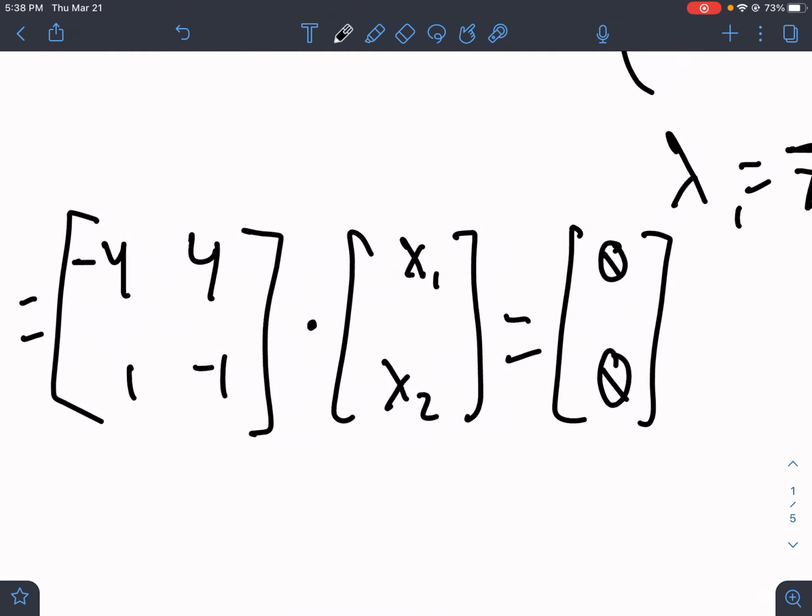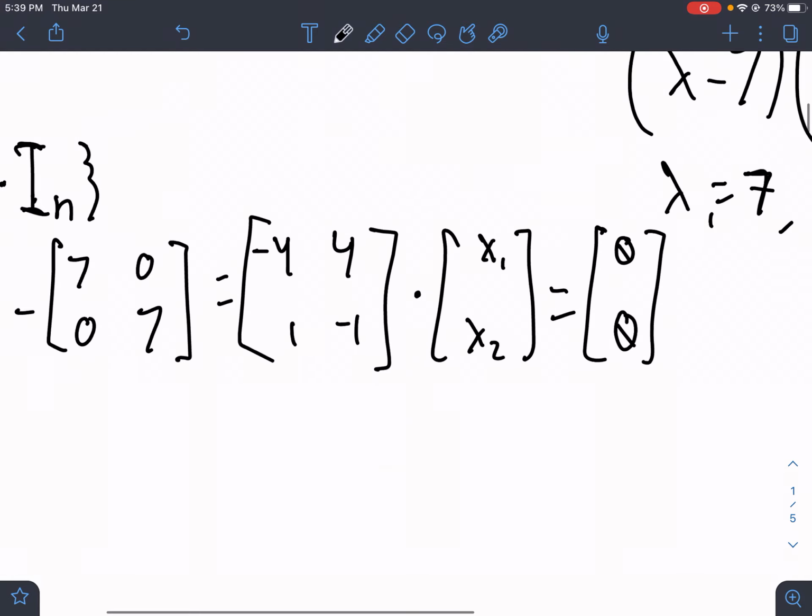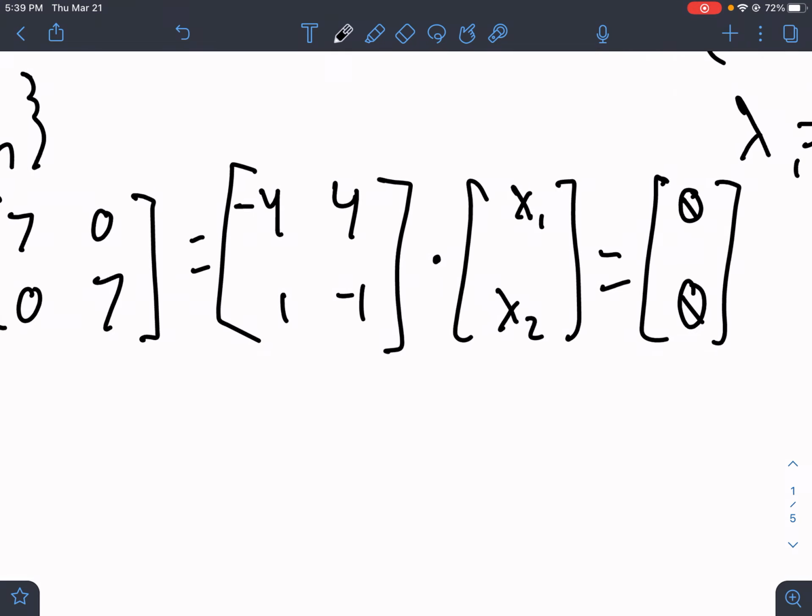Usually for eigenvalues and eigenvectors, for finding eigenvectors specifically and finding the kernel here, you can just tell by inspection what the values of x1 and x2 are. Sometimes you can't, and there's a method for doing that with kernels, but in the overwhelming majority of cases, you can just use inspection to figure out what values of x1 and x2 would work. If you didn't, you could use a system of equations to help you.